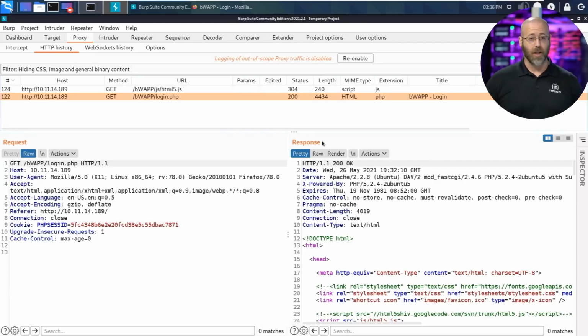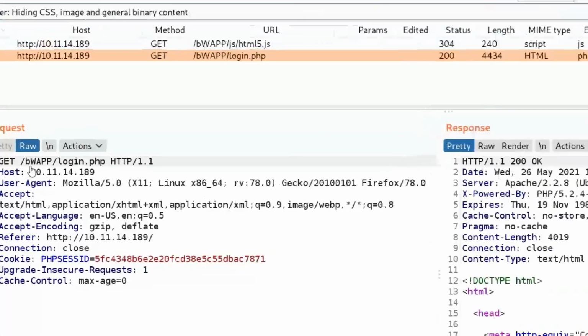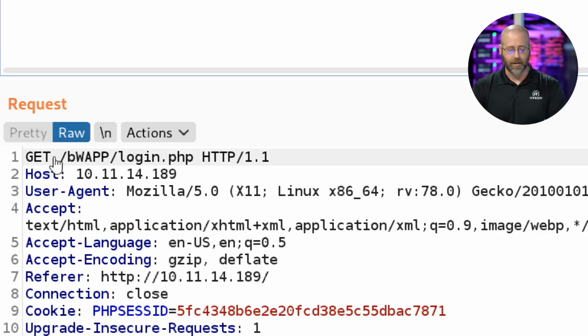There's going to be a lot of great information in both of these things, so you want to get comfortable with understanding what you should be seeing and how that information looks on both sides of the fence. Here I have my request. We've got the GET HTTP method asking for the bwapp/login.php file, and that was requested from host 10.11.14.189.